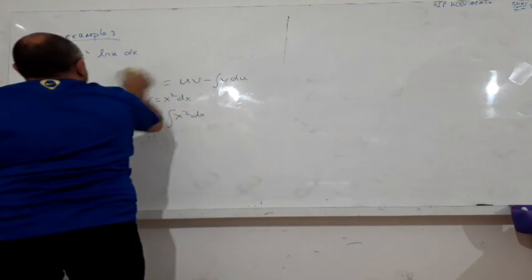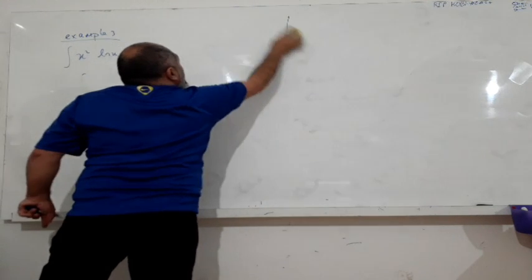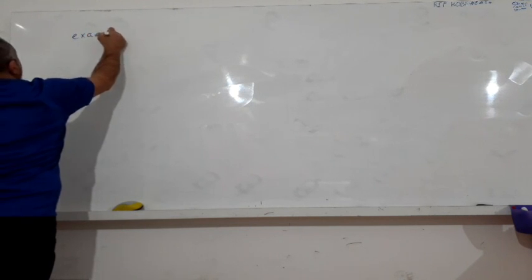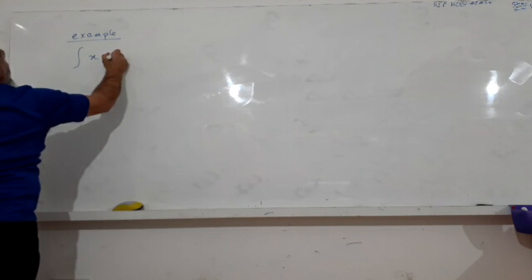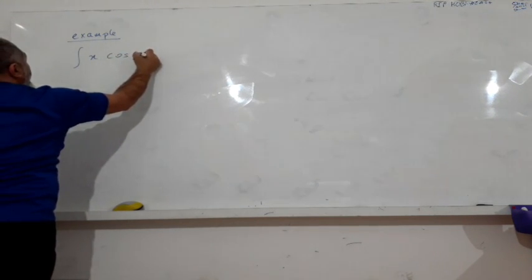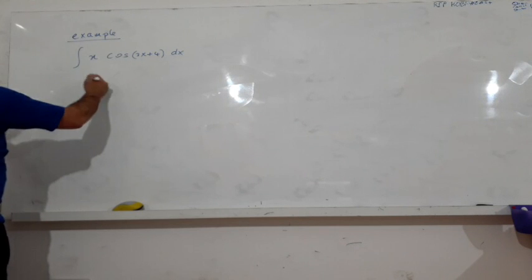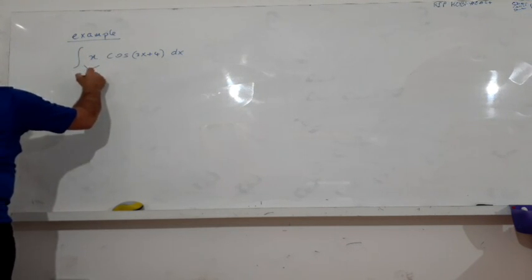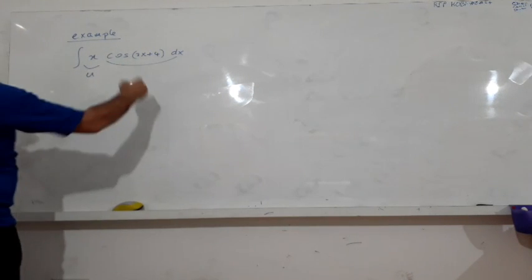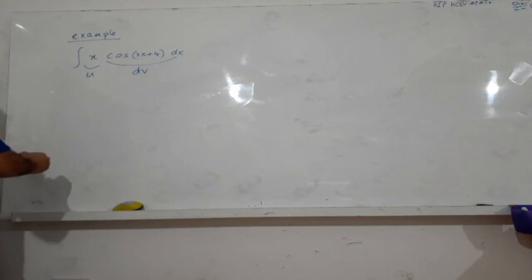One more time, we have a clean board. Say that, for example, let's solve the integral of x cosine 3x plus 4 dx. Here we are going to use by parts, and straightforward we are going to call x u. So that expression involving cosine is going to be dv. So u is x. Du over dx becomes 1. Du is equal to dx.